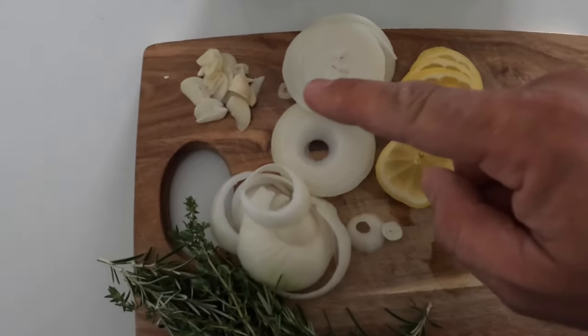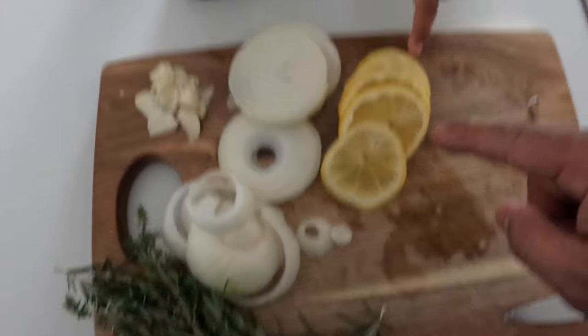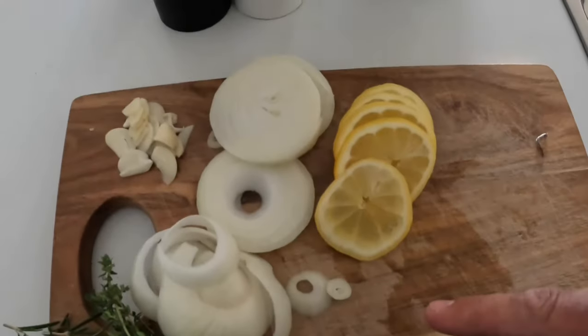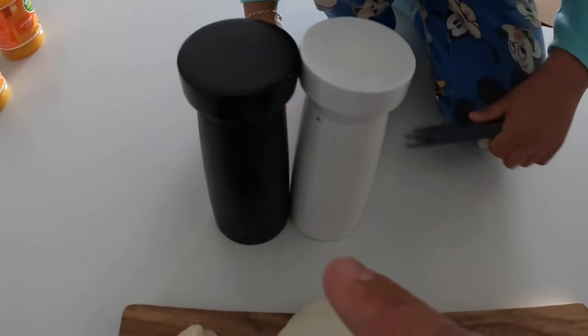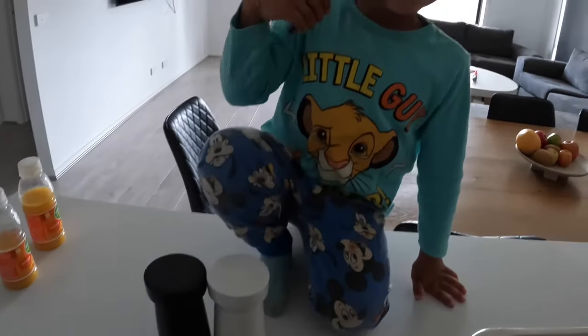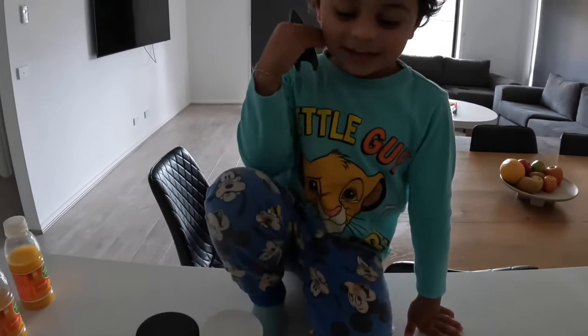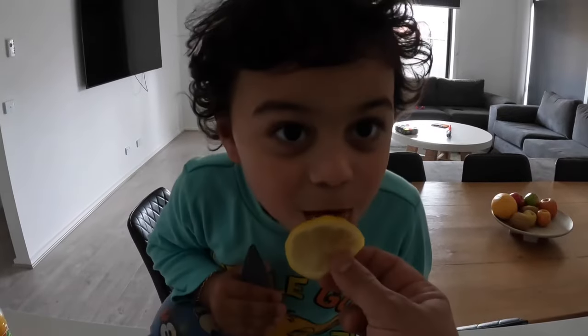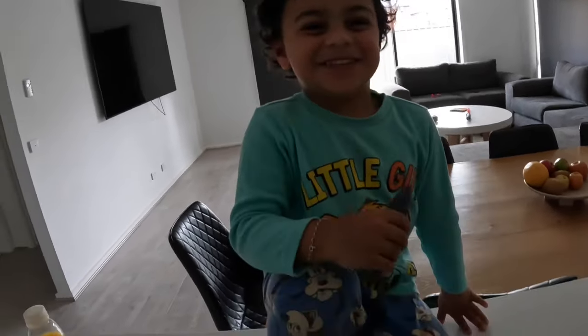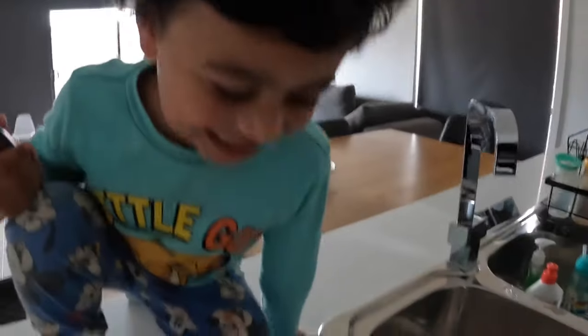I'll show you what I'm gonna do with the garlic as well. And lemon. And lemon, yes. And salt and pepper. Lemon is very big. Do you wanna try lemon? Yeah. Okay, try lemon. Sour. Tasty too. Delicious.